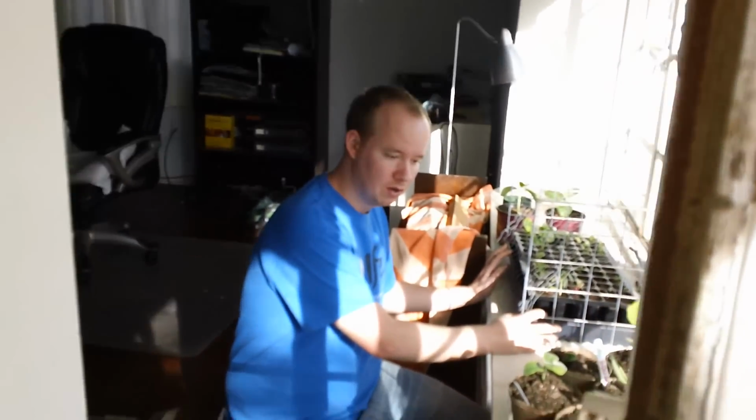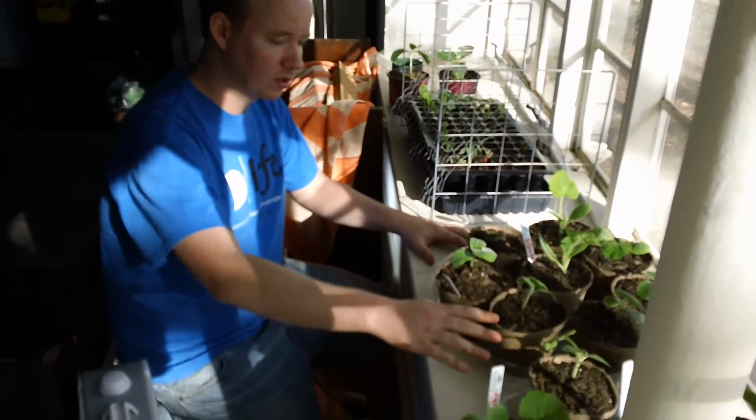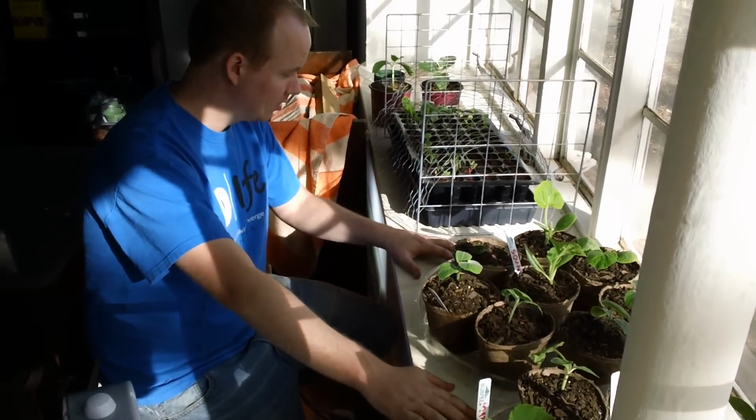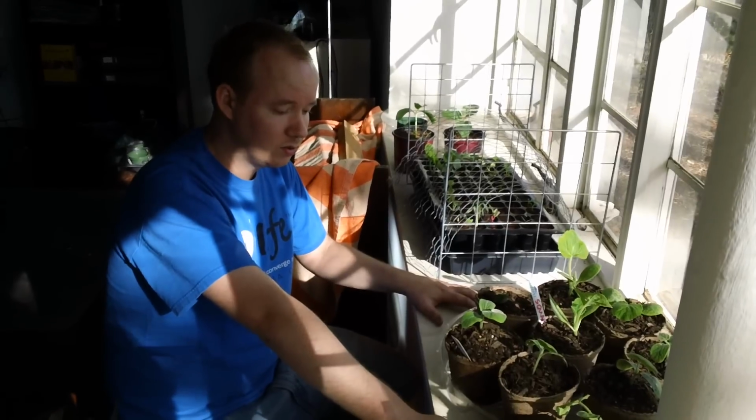So using the Burpee seed starting kits, this is a 72. We're working with larger plants. The 32 one is what we're using for the larger plants, squashes, pumpkins, zucchinis, cucumbers, etc. So they've gotten to the point to where they're ready to be at least acclimated to the soil conditions that I have in my garden.